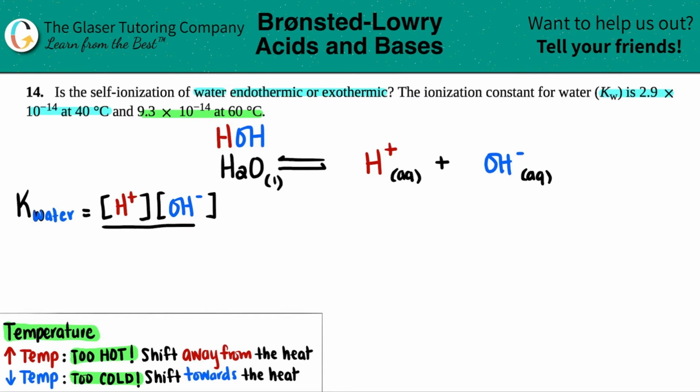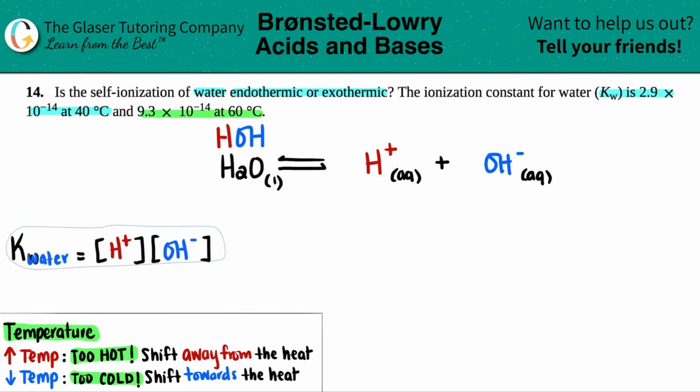Now, this is technically divided by the reactants, but remember, no liquids allowed in any K equation. So I'm not going to include the water. This would just be over 1, and anything over 1 is itself. So this is the formula that we're going to be using a lot in the next chapter. Not the next chapter, the next section. So I would definitely just remember this. Okay, guys? All right, so now we're going to use this to figure out what's going on.